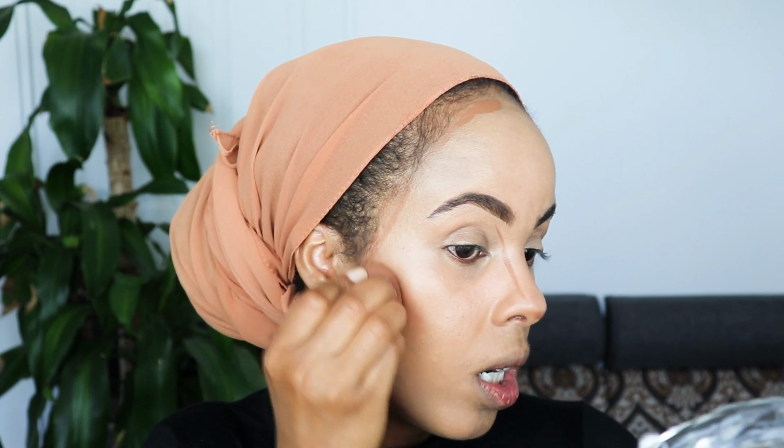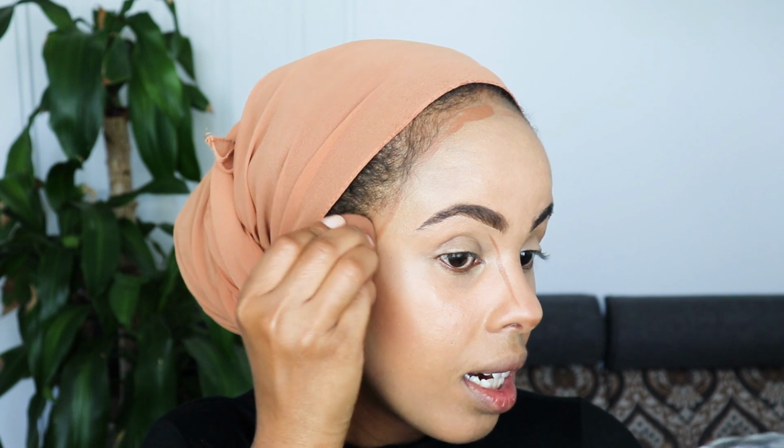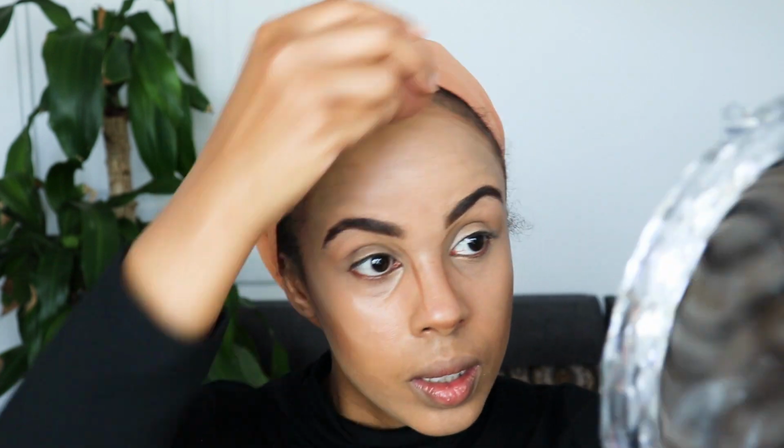And now we're just gonna blend. So I have a darker shade blender for the darker contouring. And when I'm blending, I make sure to go lower. And don't come all the way here. I used to make that mistake and it would look like a crazy person. Then I do the other side. So when I'm blending, I just make sure to go lower. Really respecting this line. The tricky part is really the nose. I really need to get myself like a small little blender. So now basically this is contouring.